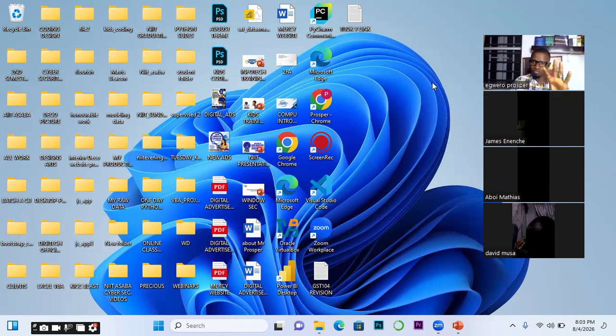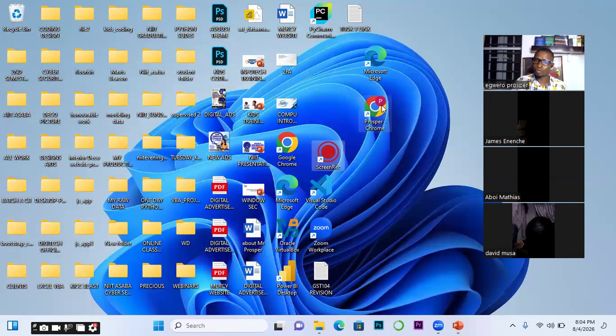So I have just demonstrated two skills that you need to have to be able to manage your Windows icons. You should know how to delete icons. You should know how to rearrange them. Now, the third skill that you need is to know how to tie all these icons together so that when next somebody tries to move them, they will not be movable. So how do we achieve that?